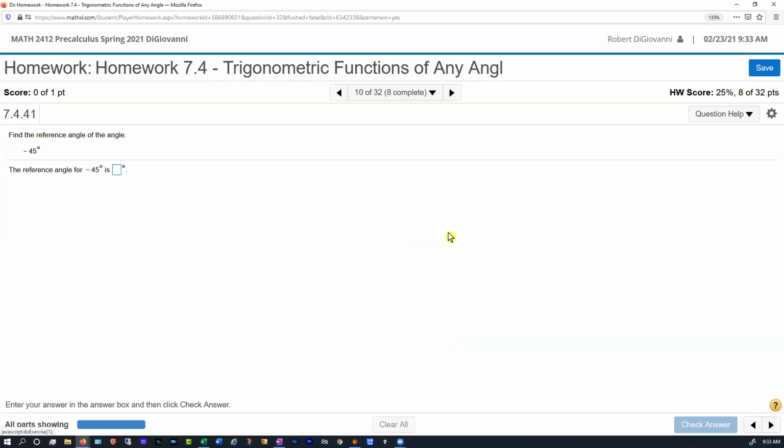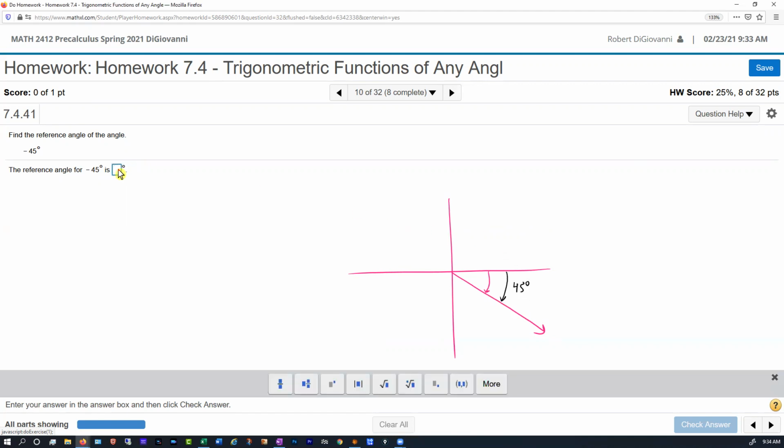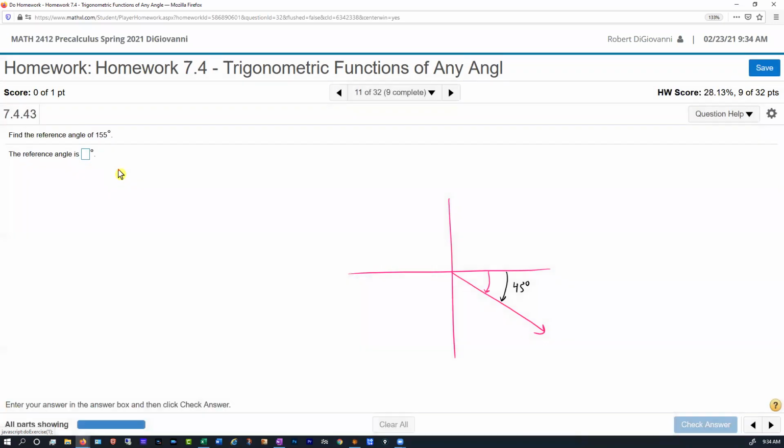All right, so here we're trying to find the reference angle for the angle -45 degrees. So here we have -45, that's going to rotate clockwise to here, that's -45. But the reference angle will be, this angle here is a positive number, so that would just be 45 degrees. So that's almost so simple that it's easy. Maybe the next one will be more interesting.